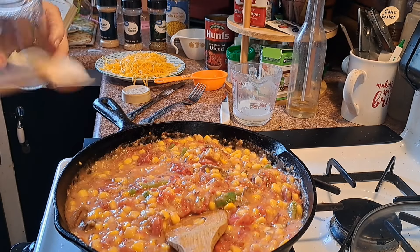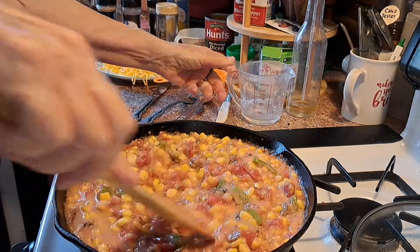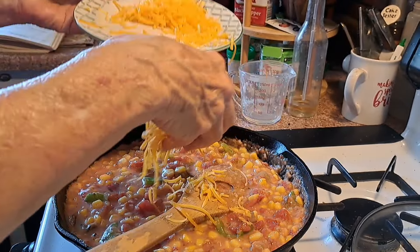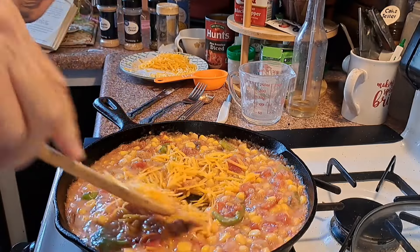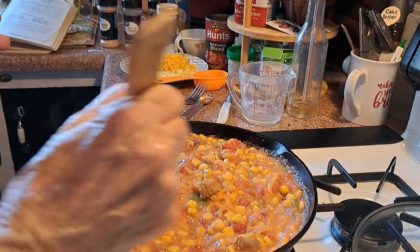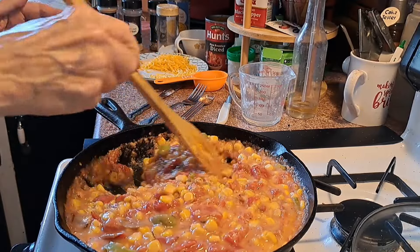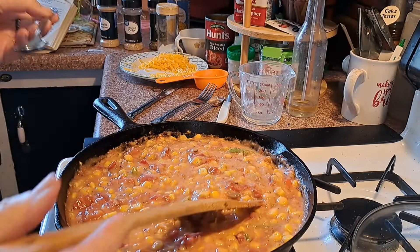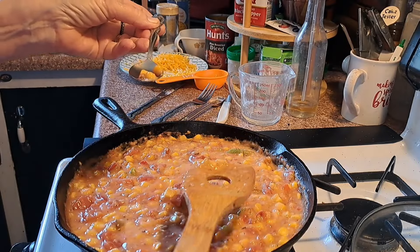And then I'm going to put my cheese in there. I just got a little bit of salt. This was supposed to be a cup and a half of cheese — I didn't measure it, but I'm going to put some inside and then melt it, and then some on the top of it. This is where you normally put it in the oven and bake it, but it's so hot here, I am not doing that. So this is going to be cheesy on the top — I'm going to put the lid on it and let the last of the cheese melt in. I think I'm a spoon hog. Even just me here, I can have a whole sink full of spoons.